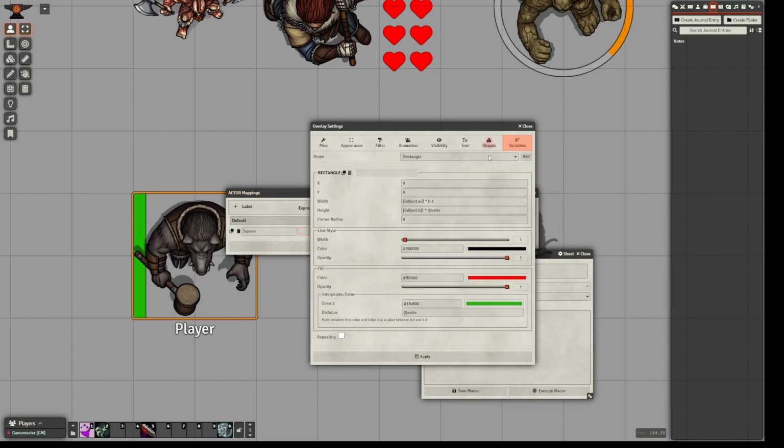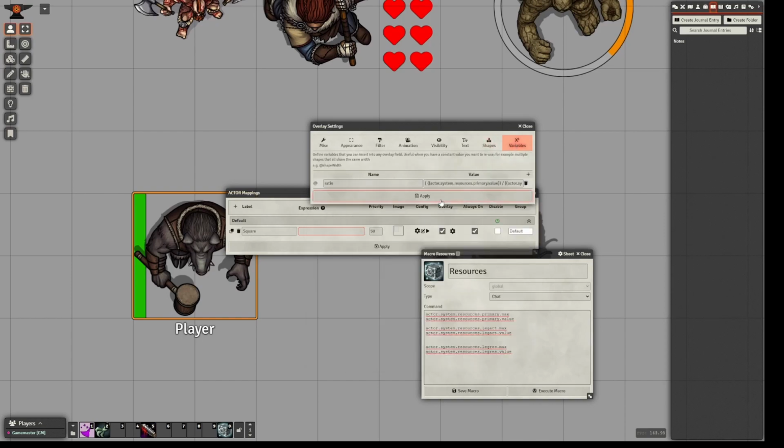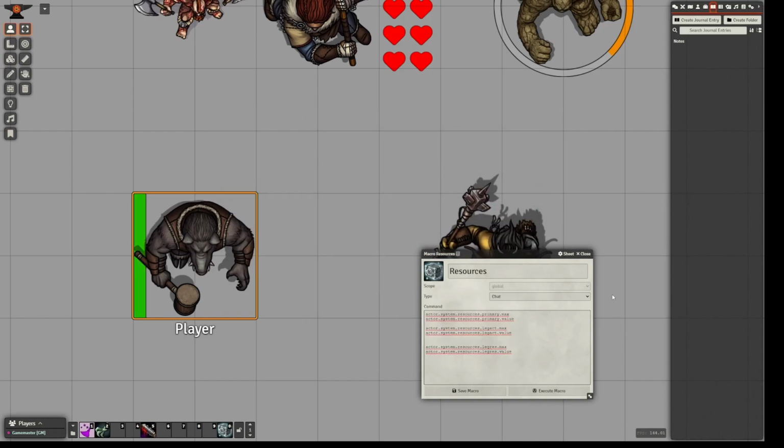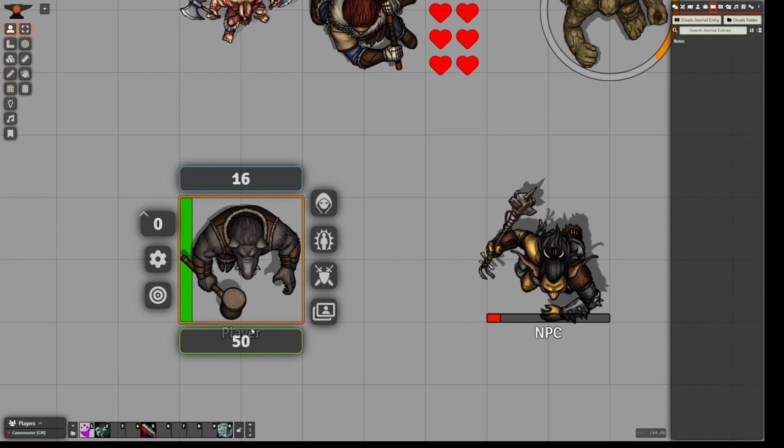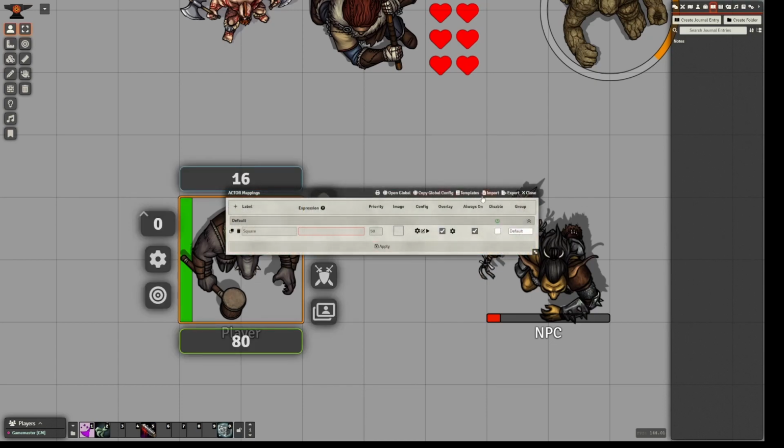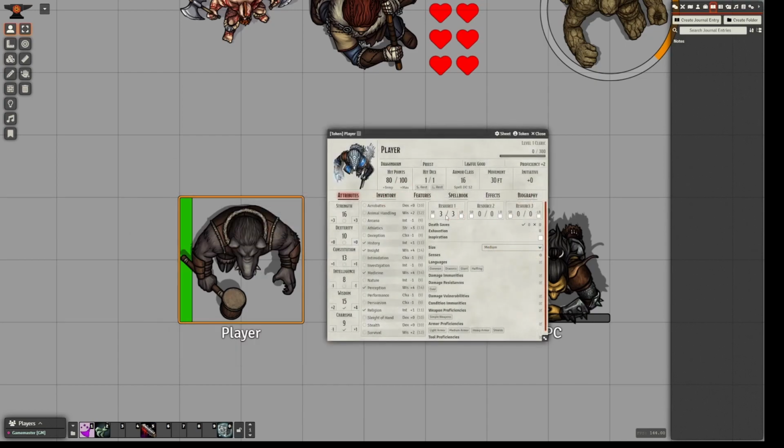And now, without changing anything in the shape and only changing the variable, this health bar, instead of HP value, is tracking the primary resource usage instead. So if you change this resource to 1, you'll see that the bar decreases, or increases if we fill up the resource again.